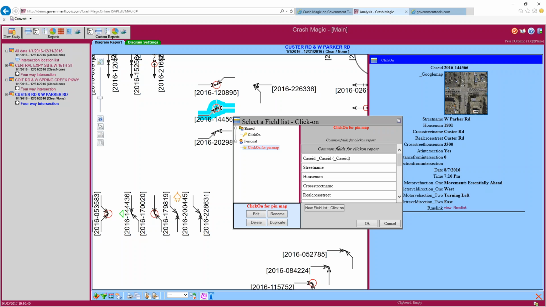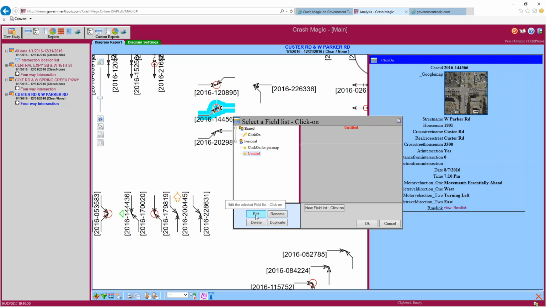But let's create a brand new one. So I'm going to click on new field list, and you'll notice that now I have one called Untitled, and if I click on Untitled it will allow me to edit that. I'm going to take just a brief moment to describe something that's changed in this box for those of you who have already seen this or who have played with the program and the box doesn't look completely familiar. This is a permanent change, and hopefully will make things more useful and clearer in the future.